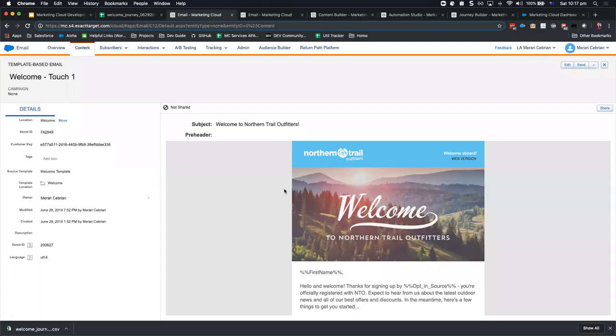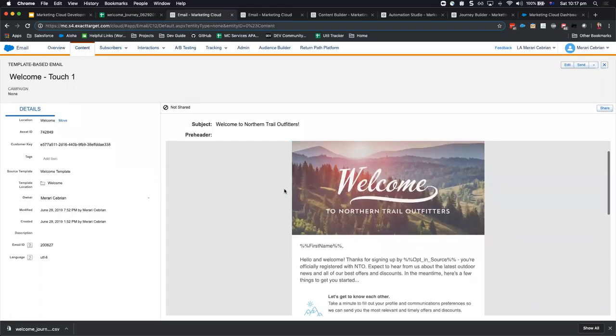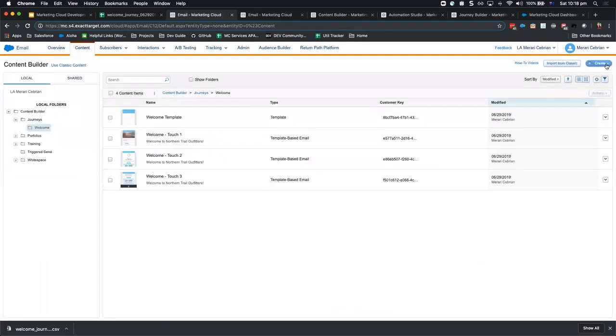Just a thing that I want to point out is that those two fields that I created on the data extension are referenced here through this personalization string. We call this %% a personalization string, and AMPscript is something much more complex. However, it also utilizes the %% pattern. But if it's just directly accessing a specific field on the data extension, we typically just refer to that as a personalization string.